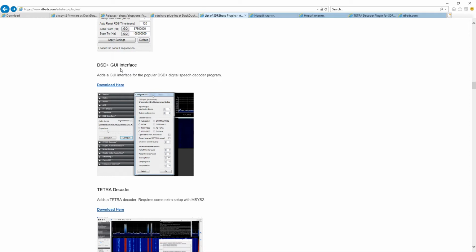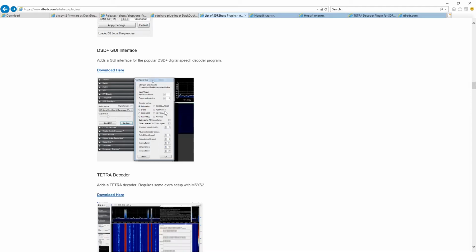But one of the big problems for me with DSD Plus is it's so difficult to set up. It uses a virtual sound card thing, which you basically configure by setting defaults in Windows. It's not such a clever way of doing it. It's not easy, whereas this now gives you a little GUI for the DSD. Really, really neat. You still need to install the software, you still need to install a virtual COM port and all that sort of stuff, but it works.